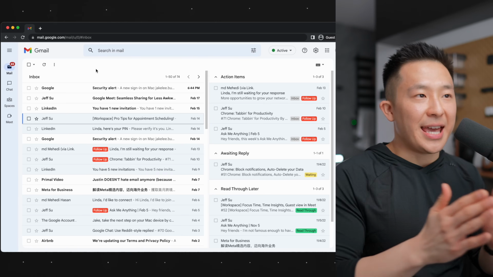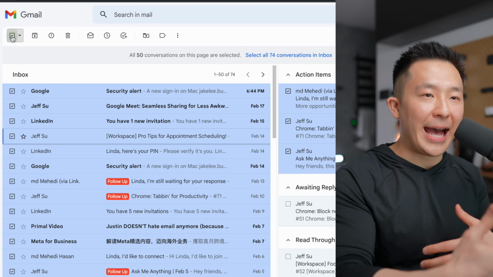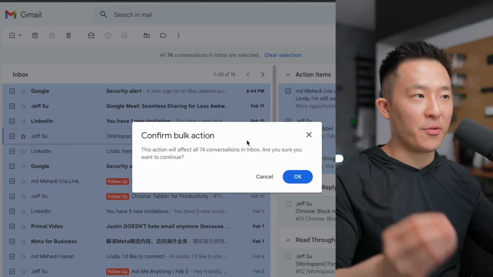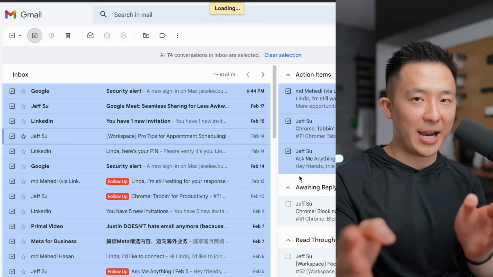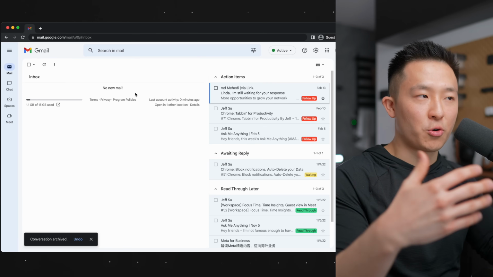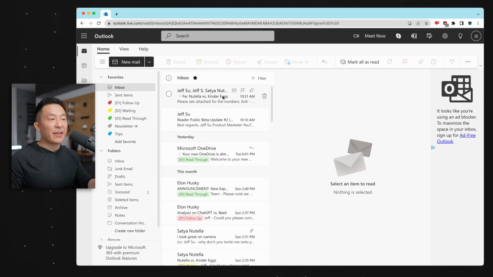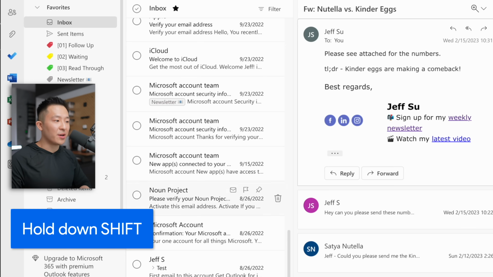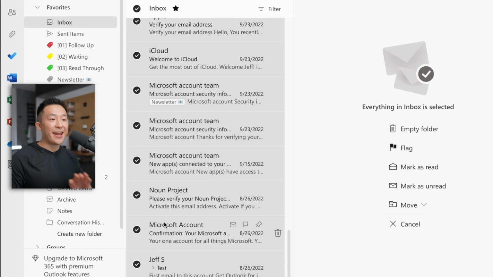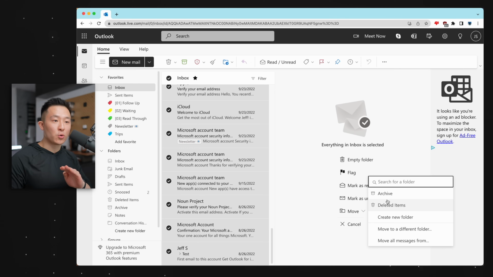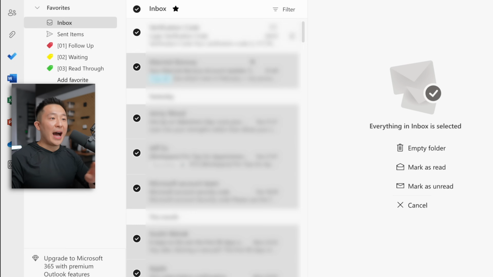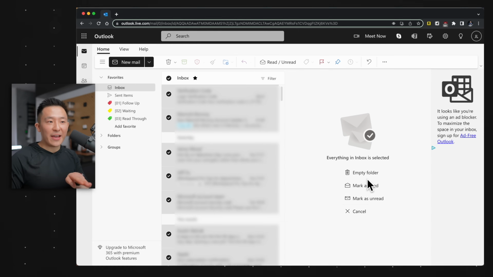In Gmail, no matter how many emails you have, you can select all and archive. So all the emails disappear from the main inbox and shift to the right, allowing you to achieve true Inbox Zero. In Outlook, if you have relatively few emails, you can select all emails in your inbox like so, and archive by clicking Move to Archive Folder. But I found out if you have a lot of emails, I only have 4,000 in this inbox, Outlook will not let you archive in bulk.